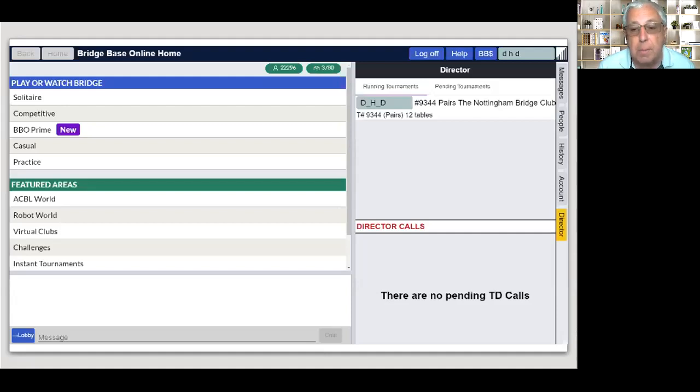And similarly with any other decisions that need to be made, you can just postpone those, tell them to play on, and somebody will look into it before the final result is decided. We're trying to make it as easy as possible for people to direct these tournaments. After all, BBO now is doing most of what the EBU needs you to have 4 days of training for. So we take advantage of that completely.